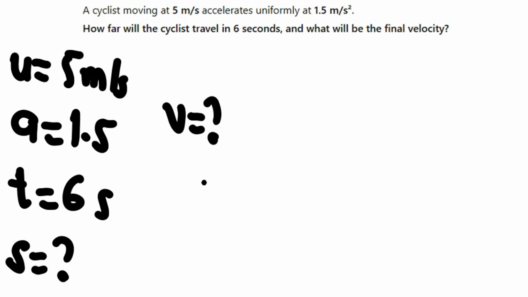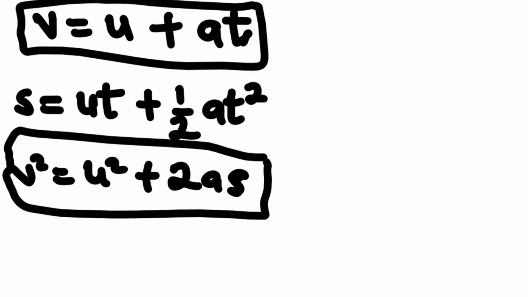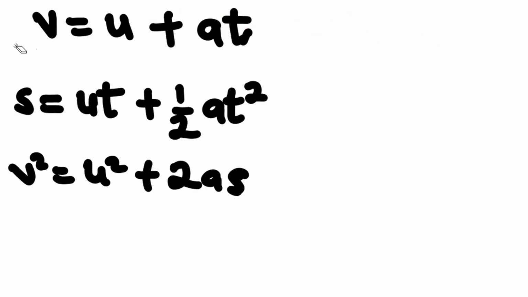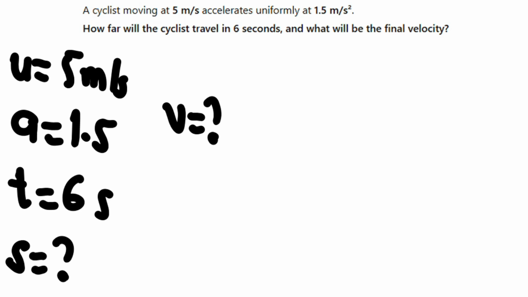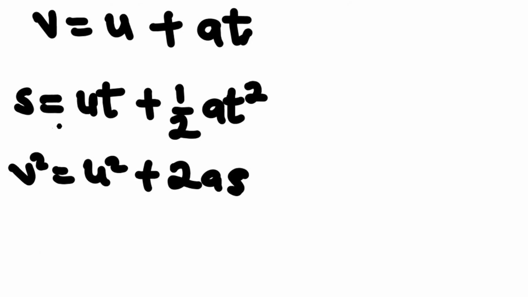to find s, let's go to this equation, where we make the best choice for the equation that we'll be using. So the first, we are looking for s. They give us u, they give us t, they give us a. So it means that this equation can go for that, right? This equation can go for s because we have u, we have t, we have a. So we can use this equation for that.